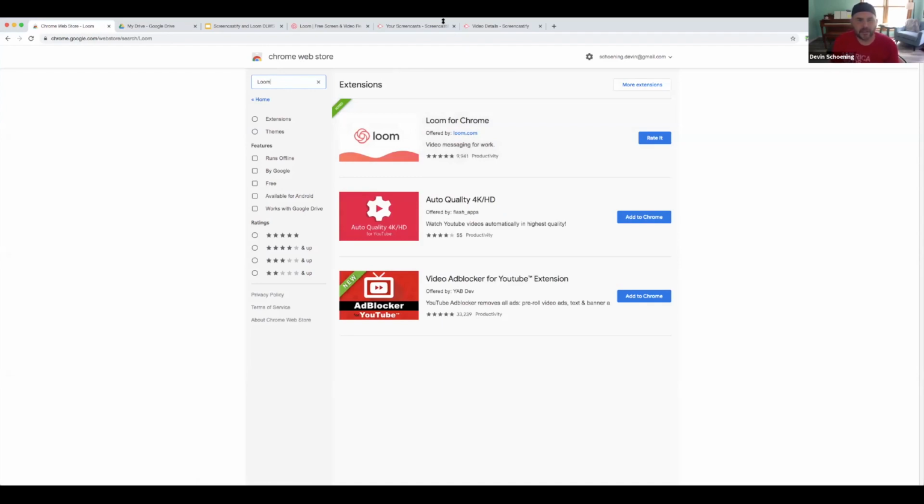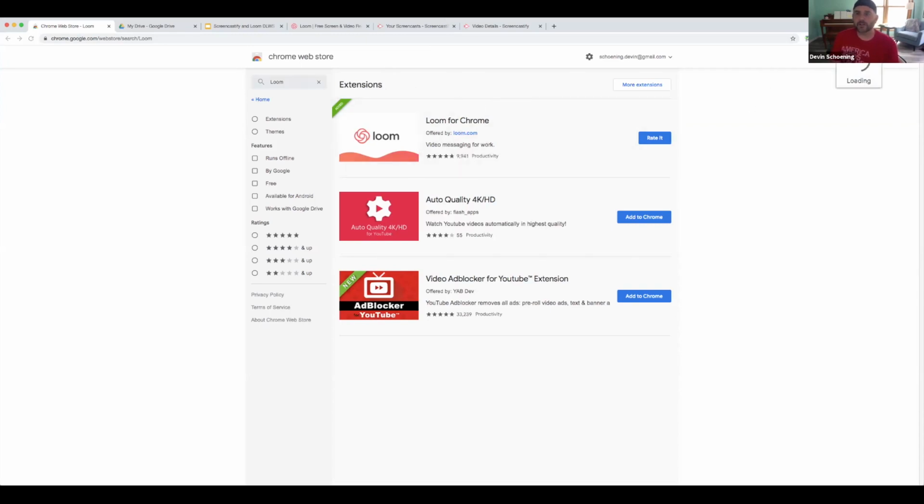Mine says rate it. Someone asked, the webcam is running for Zoom, and all screen being shared with Screencastify includes it? Yeah, it's using my webcam for all of that. I've actually had multiple recordings going on at once. I'll be recording with Screencastify and have a Google Meet on and actually have another one open. I do daily virtual office hours for school right now, so I have a Google Meet that I'll fire up that starts at 11. I'll probably be a couple minutes late too, but that's okay. So yeah, it will record all of that. At least mine does. I've done that on my Chromebook, I've done that on my MacBook, and I'm on my iMac at home right now. So yeah, it's recording all of those things. Good question.